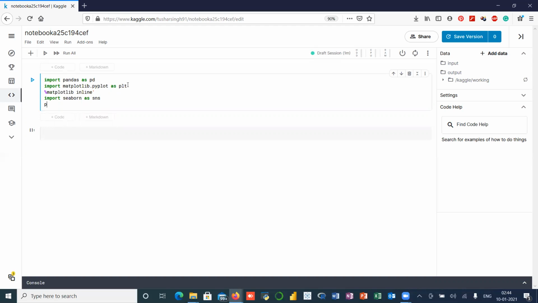So for this, we have to extract from pandas.plotting package register_matplotlib_converters. And let's end this with a final message, which is setup completed.